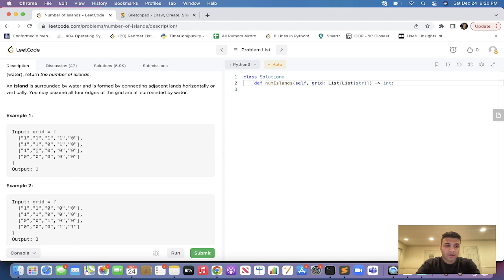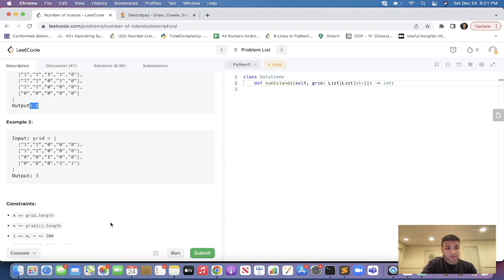Each one has either a horizontal or vertical connection, and those connections form one entire island. The rest is all surrounded by zeros, which is considered water, and the outer bound is also all considered water. So therefore, we have one island here.